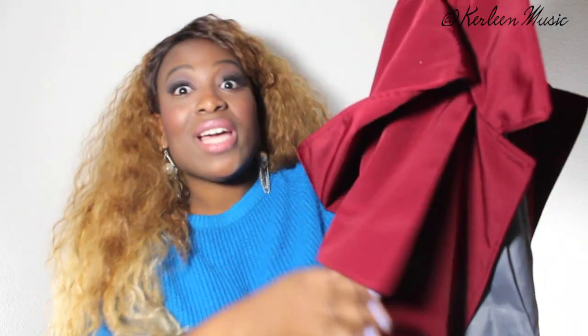I also belted it with that glittery silver belt I showed you guys earlier. While I was in Paris it was really, really cold, so I wanted a coat that would serve both a functional and fashionable purpose. I also picked up a coat at Ross — this is a Calvin Klein coat that was originally $200 and I only paid $50 for it at Ross. It was a great investment because it not only kept me warm, but it also acted like a raincoat when it rained while I was there. I put this over the elegant dress and this is what it looked like.